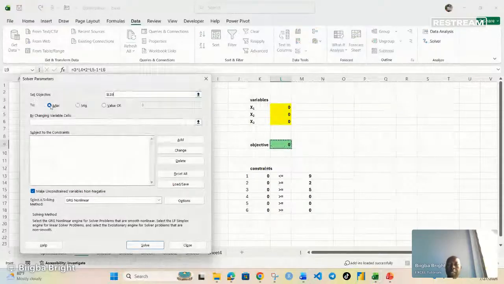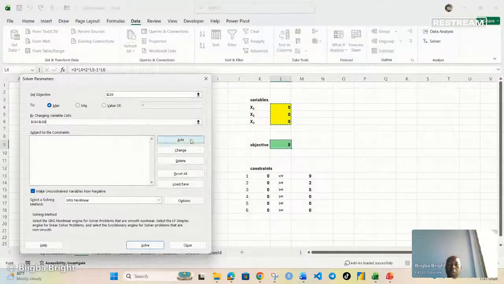So we click on maximization, and then by changing the yellow variables, those are our decision variables, subject to what constraint.